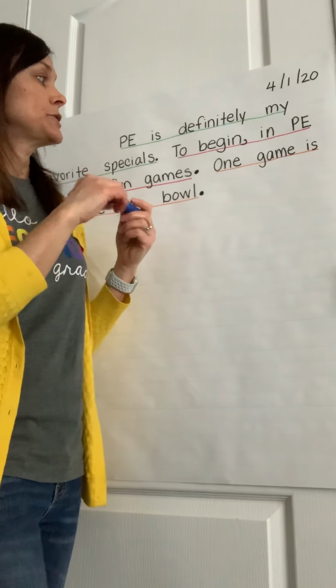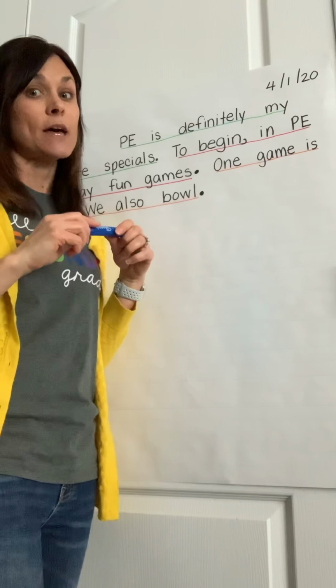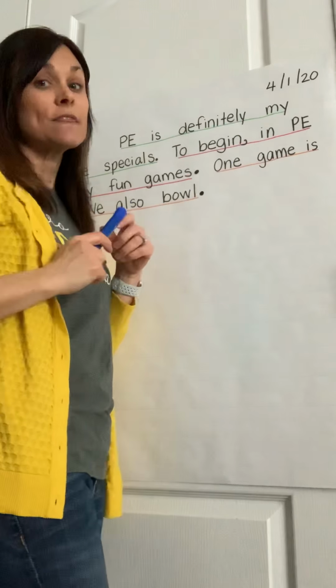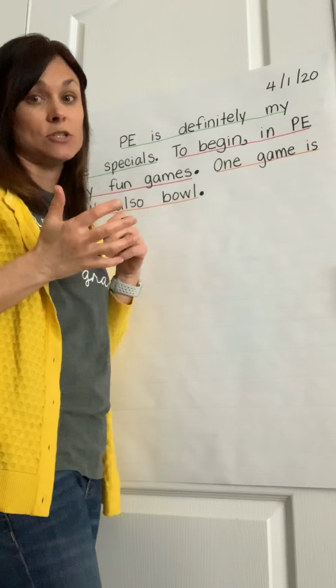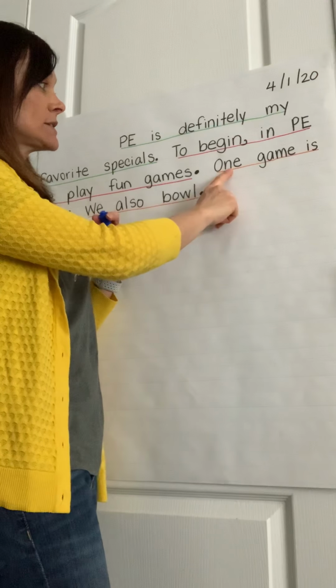So what you're going to do, and this is why we skip lines. Here's a great example of why we skip lines, because you can use the line above it and the line below it to help add in things or change things when you need to, and that's what the revision process is for. So I'm going to look at my first detail sentence.